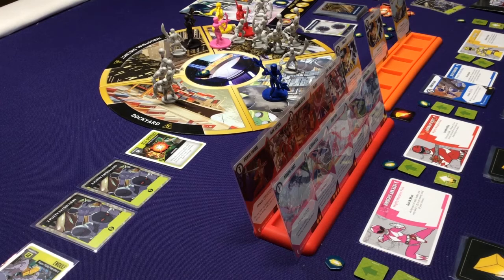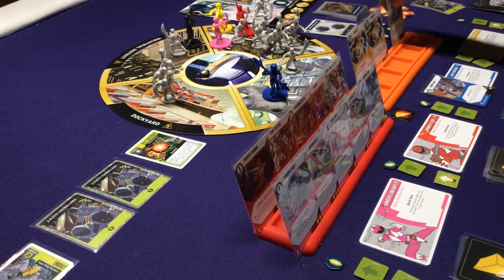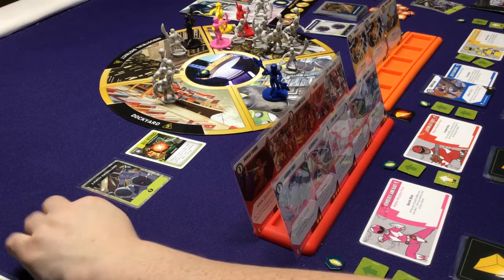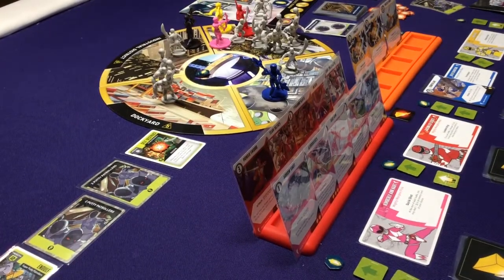Now if I would have beat him, I would have got another quick 2 dice attack, and Trini herself probably could have taken out all these putties. But that didn't happen, unfortunately. So now second putty's gonna go, nothing happens. So now it's another player's turn.